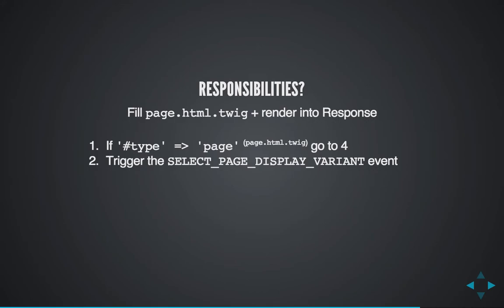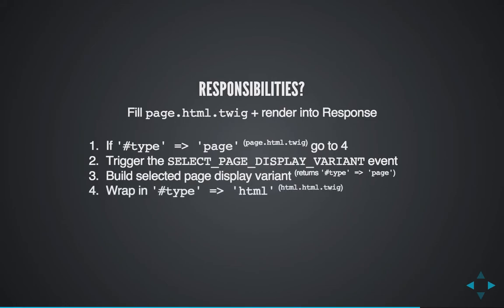But if we don't have a type page render array, then we trigger a new event called the select page display variant event, during which a page display variant is selected. And we can then, given that selected page display variant, call it, give it the main content, and then it will render whatever that page display variant is designed to be doing. So for example, the block page display variant will render the main content centrally and then render the various blocks around it. Page manager might override everything inside the main content and do something completely different. Whatever you want to do is possible there.